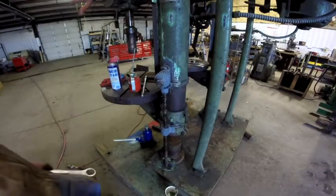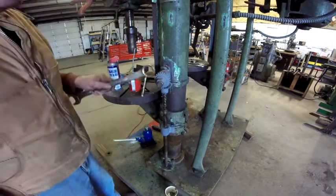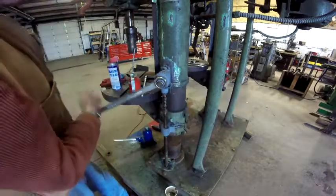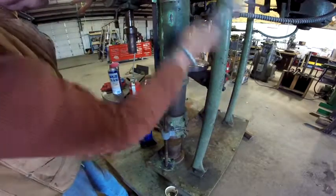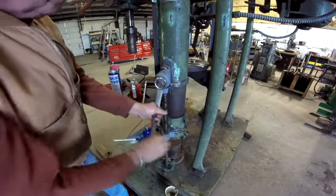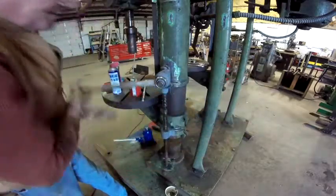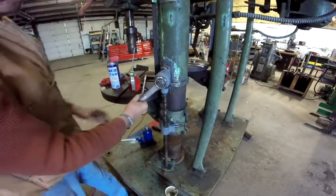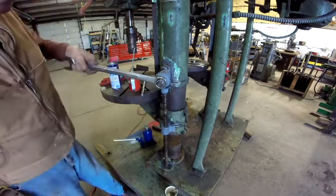Okay, so hopefully you can see it. Here's the parts back onto the drill press. Again, I cleaned them up. I put a little oil on them, but as you can see, it works just fine. Now that's going down, and here it is going up. Now it's a little harder to get up, but that's kind of to be expected. But anyways, there it is.